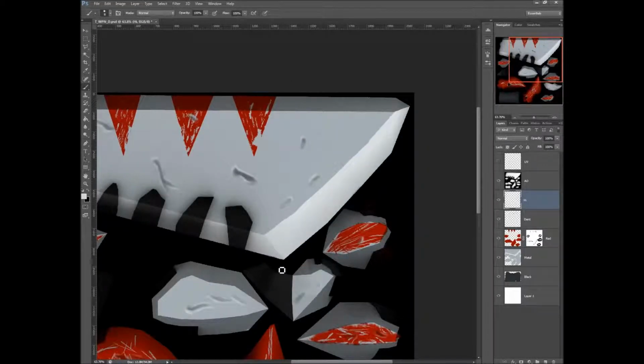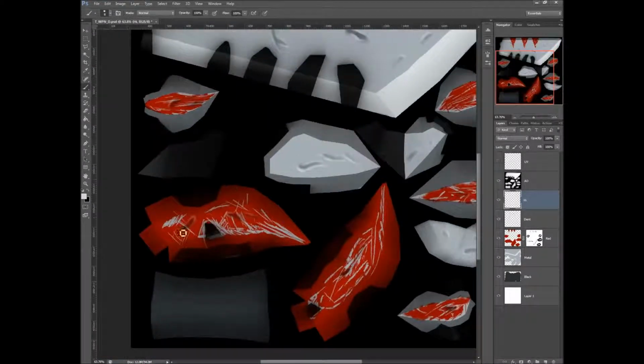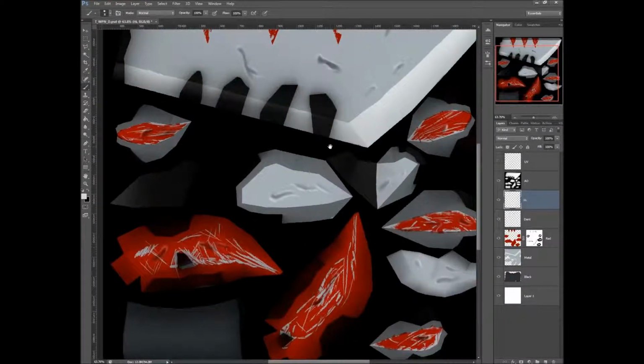Okay, so now we're gonna do the little rivets that connect these guys into the sword. So let's get into that. So I'll just make a layer. Actually, let's do it right there. Let's do it right above the red.